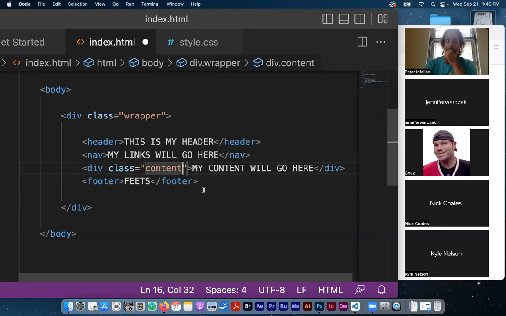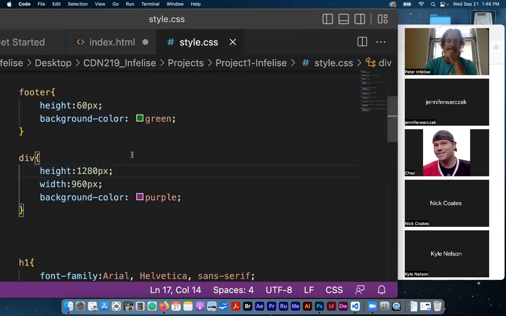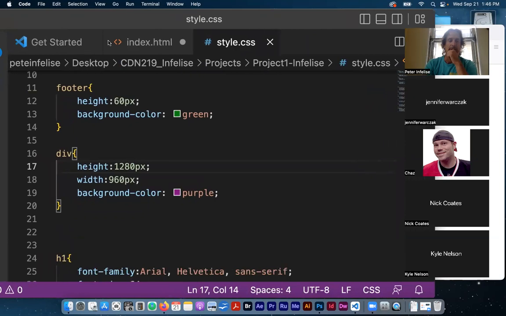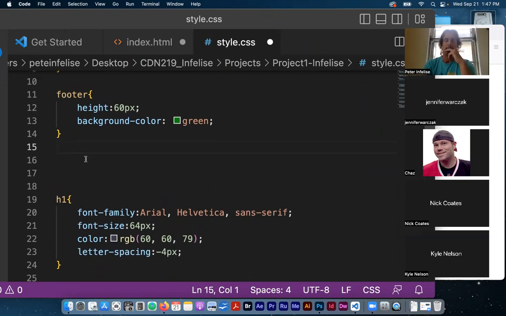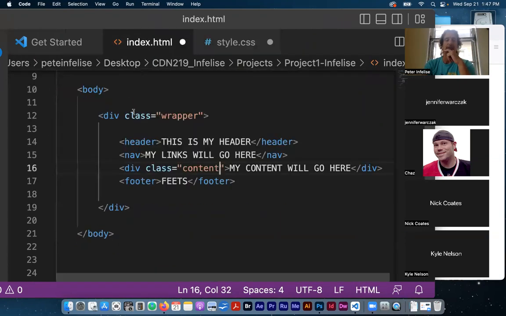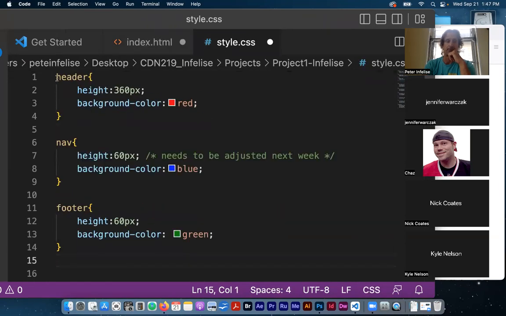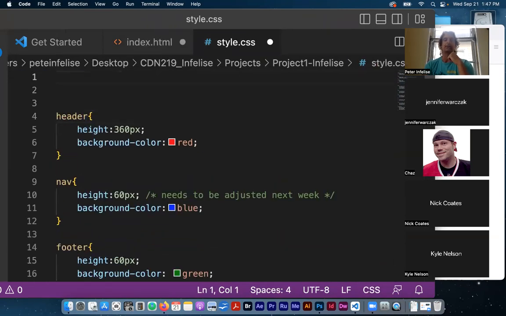All right. Now we can finally get to coding these things. So I'm going to go over to my style sheet, and I'm actually going to get rid of the code where I'm styling that div, because that is not something that we want to do. Rather, we want to call out to our classes or tags by the class name. Being that the wrapper is the very first thing inside my body tags, I'm going to code that first in my style. So I'm going to go all the way up to the top, put a few returns in there. And let's talk about how we call out to a class.